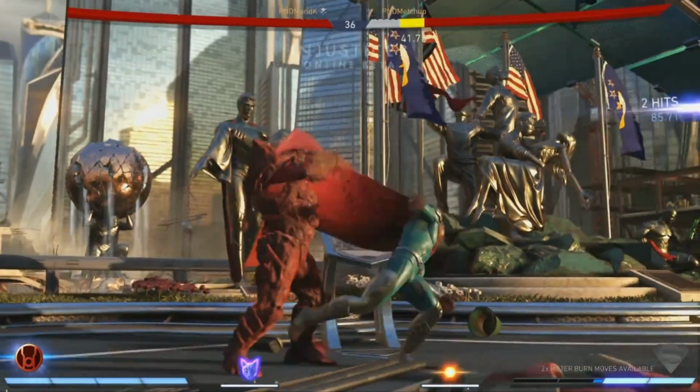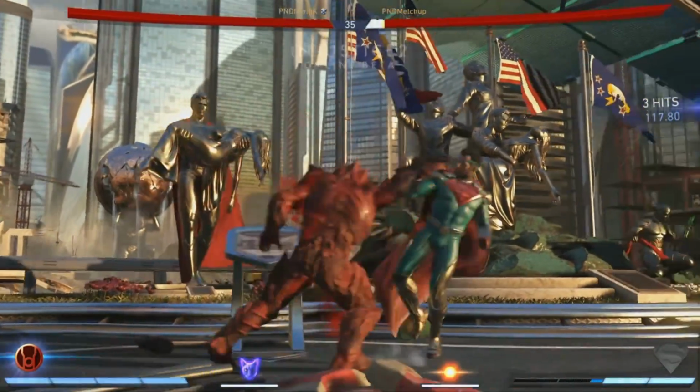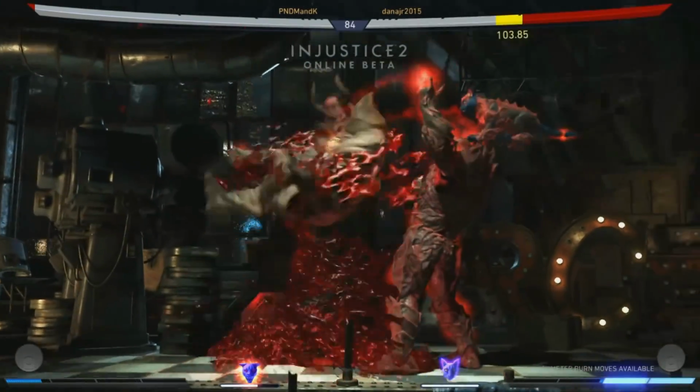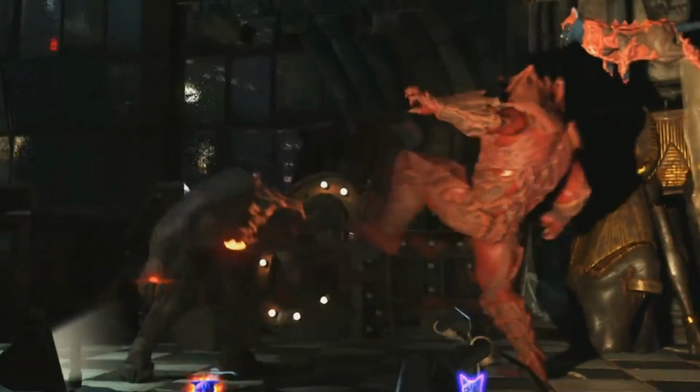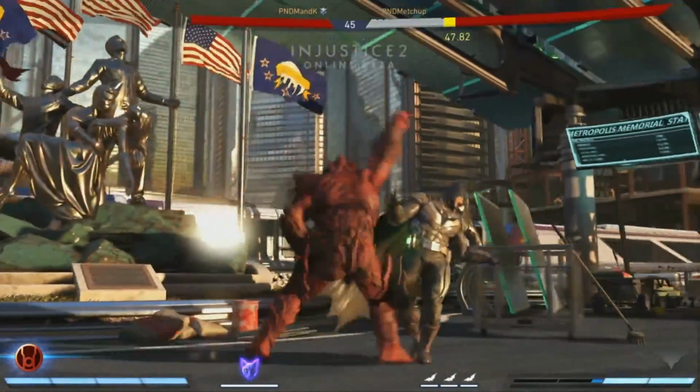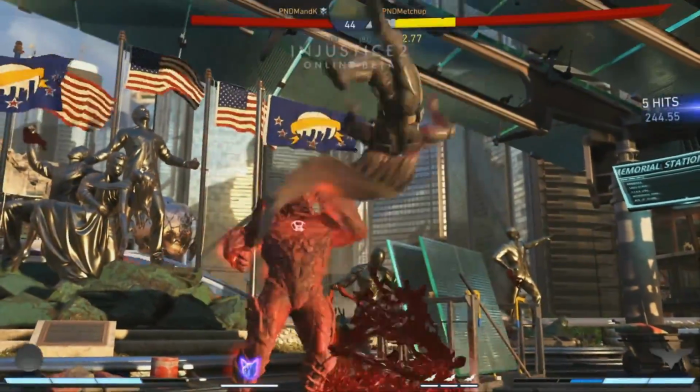Forward 2-2 is another decent string. Although relatively slow on startup compared to some of his other strings, Atrocitus will advance as he does it, meaning that it works much better as a mid-range string that you want to poke with. Also, easily hit confirmable into Bloodnado. This string provides some mix-up that we'll get into later.